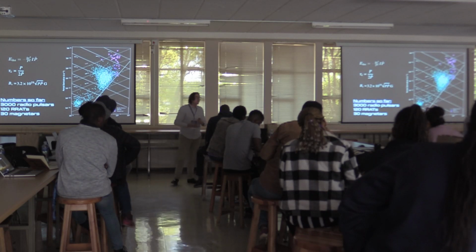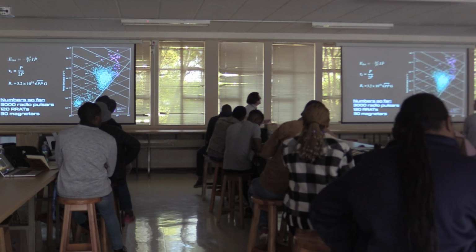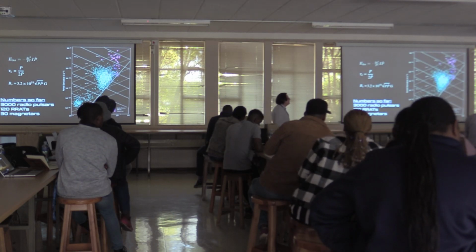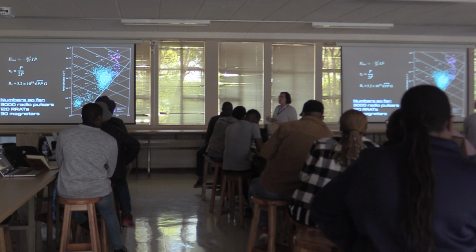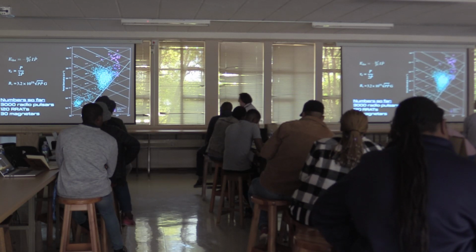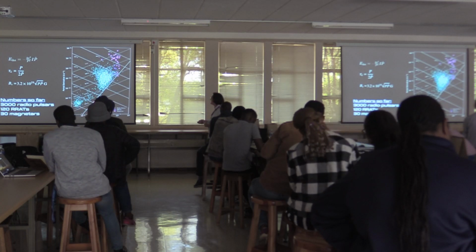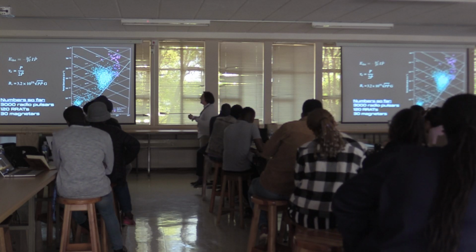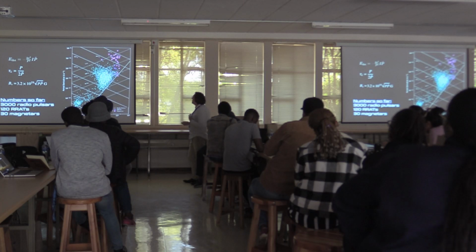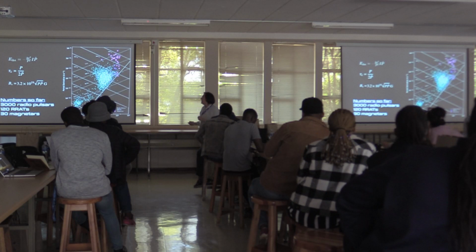And what goes into that model is a bunch of different parameters, but the two most important ones are the period of the pulsar, so how often does it rotate, and the period derivative. Once you know those two parameters of the pulsar, you can place it on a plot like this with a P-P dot diagram. This is the most well-known primary plot that plots out different pulsar populations.